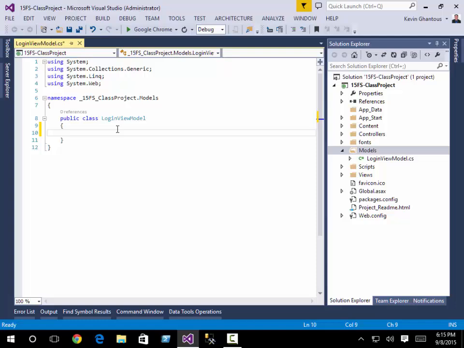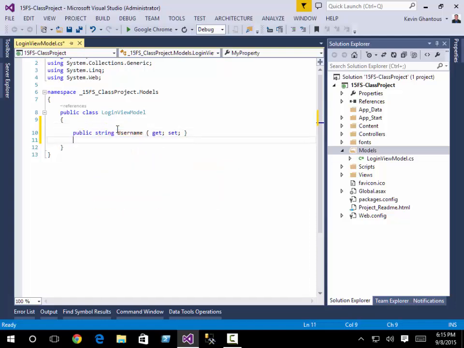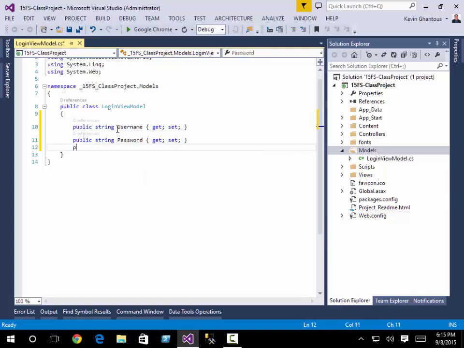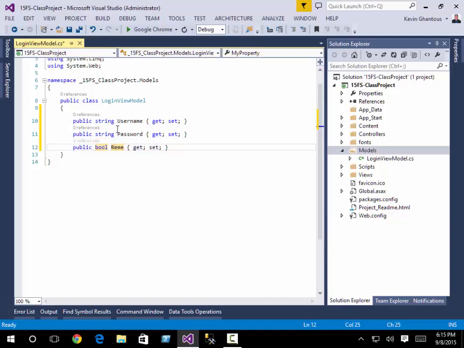So I heard things as we were going through. I heard username, password. I liked the one about keep me logged in or remember me. Those are all those raw values that we need.